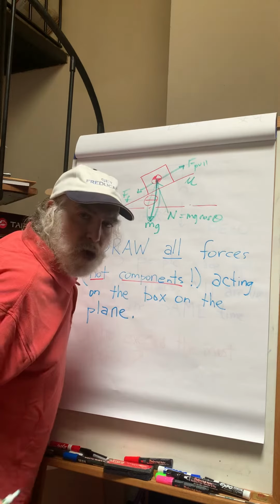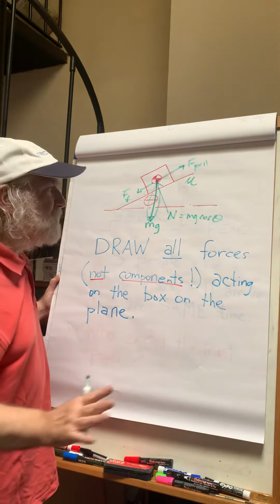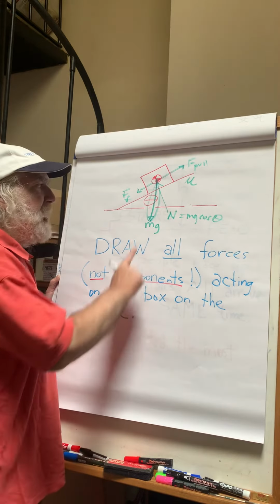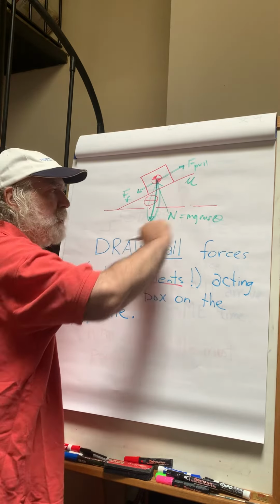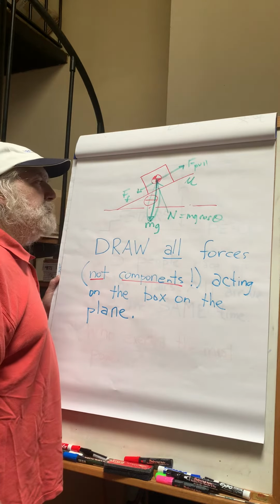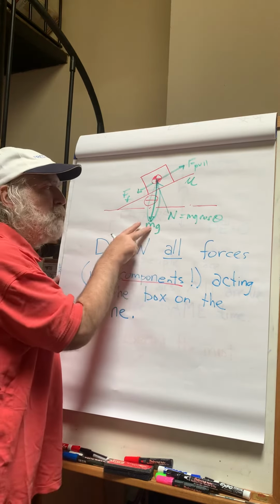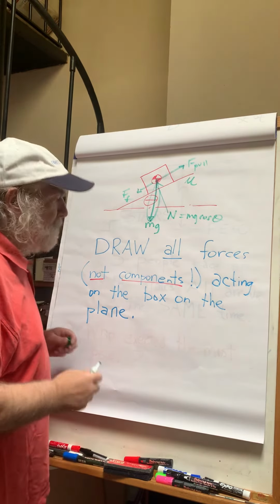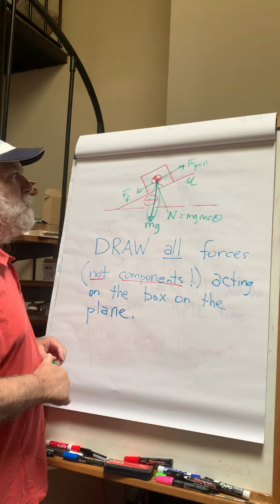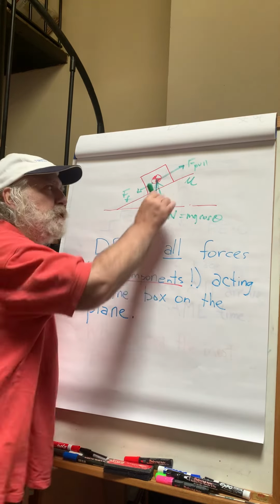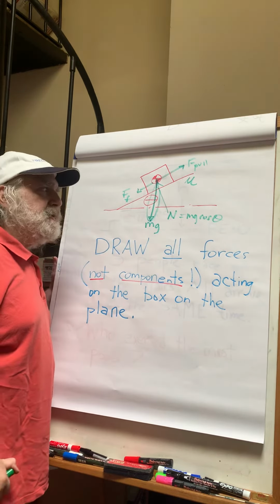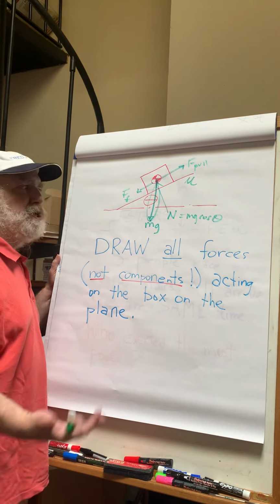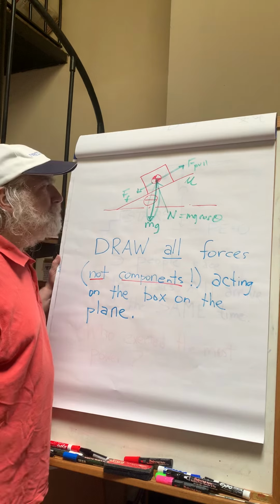Whether you draw the normal, they won't have a case where both of these are drawn. They'll either have this one and this one drawn, or either together, but they won't give you one where you have to decide, should I include normal? They won't do that because they know that a lot of students will bookkeep the normal force as something that is separate from mg, the weight, although in this particular case, there is no difference.